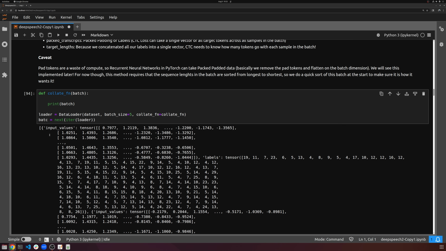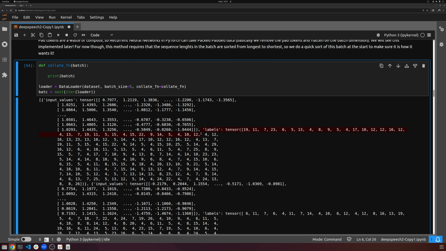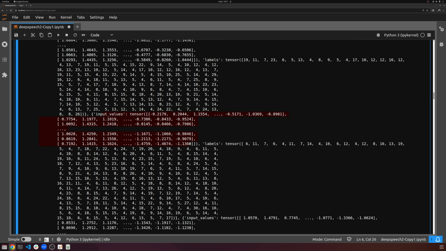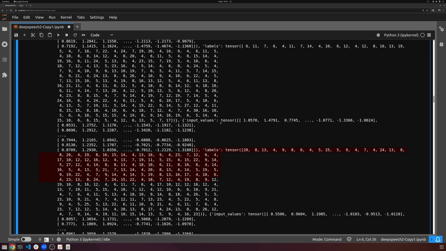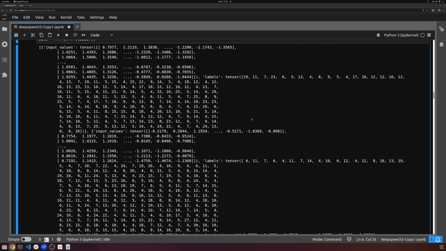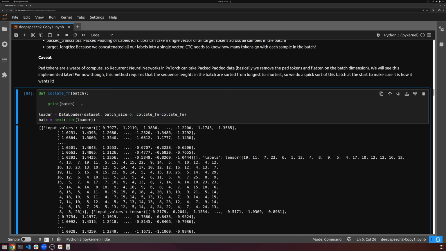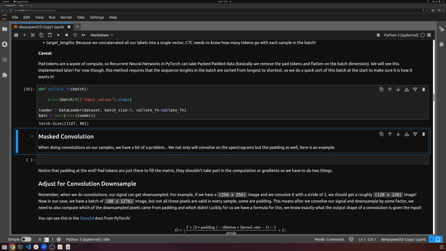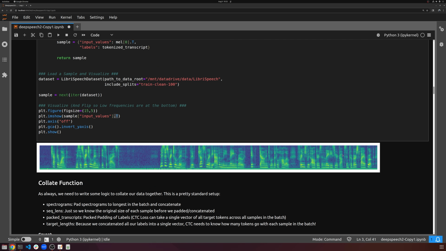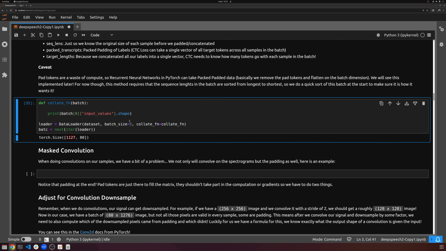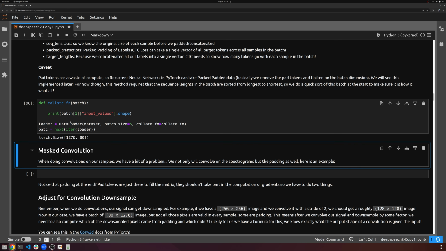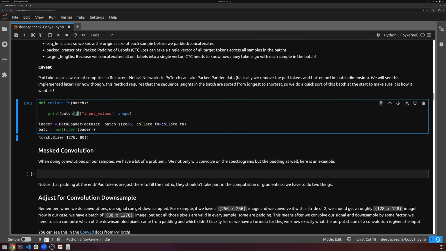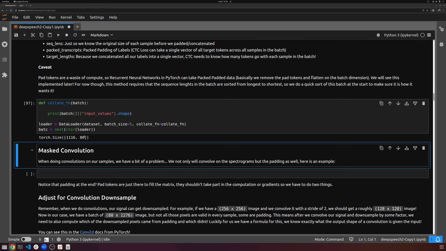All right. So we end up with all the samples from before. So we have the first sample, we have the input values, and we have the labels. And the second sample, we have the input values and then the labels. Third sample, input values, the labels. And each of these input values are that MelSpectrogram, right? The normalized MelSpectrogram. So let's look at batch 0, and then we're going to look at the input values dot shape, right? So this was the 1127 time steps of that first sample. It's 1127 long. And then the next one is 1276 long. So this one's a little bit longer. The next one is 1116 long. So each one of these is a different length.